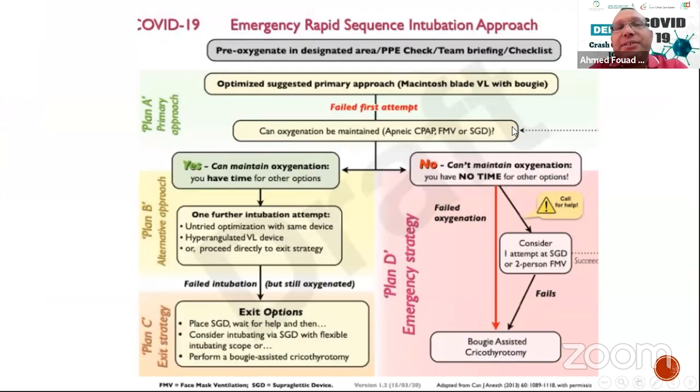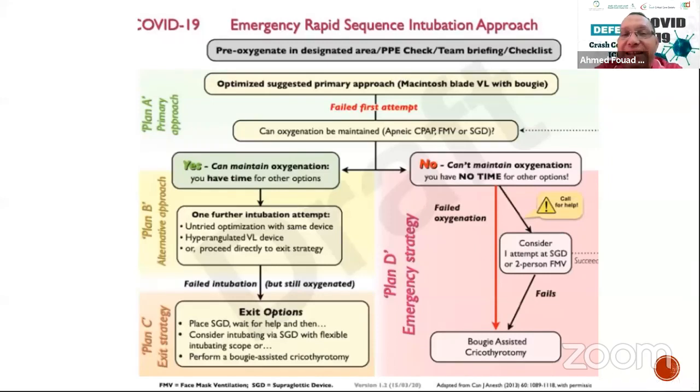The rapid sequence intubation, I'm sure all of you know about it, but there is one specific for COVID. They have 4 categories. The first one is airway approach: maximize or optimize the conditions to succeed on the first trial. This is the best trial you have to go through, because you don't have another chance to intubate your patient. And very expert hands have to perform it, with very good precautions with PPE. You have to go through that.